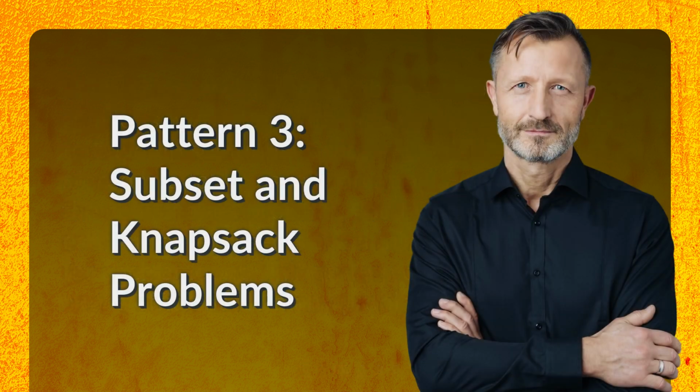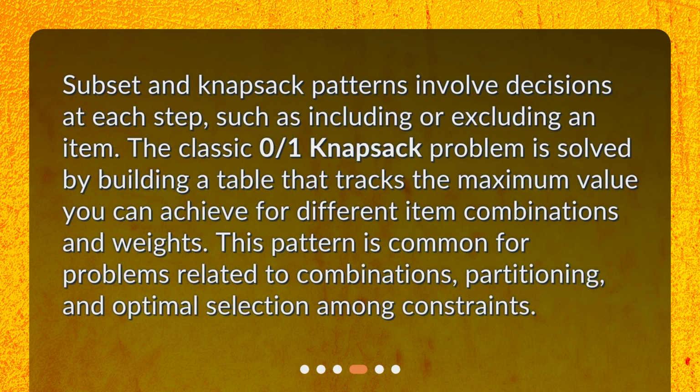Pattern 3. Subset and knapsack problems. Subset and knapsack patterns involve decisions at each step, such as including or excluding an item. The classic 0-1 knapsack problem is solved by building a table that tracks the maximum value you can achieve for different item combinations and weights. This pattern is common for problems related to combinations, partitioning, and optimal selection among constraints.